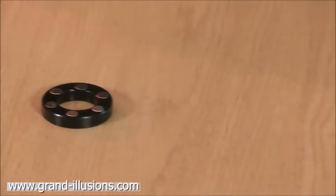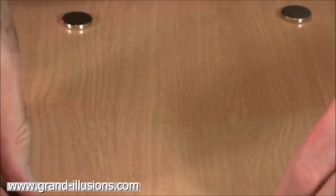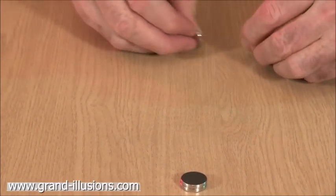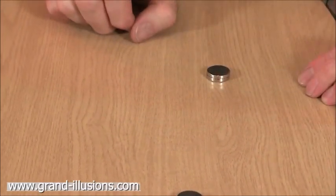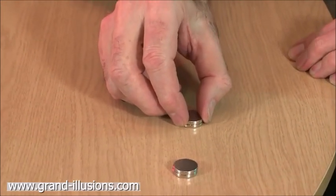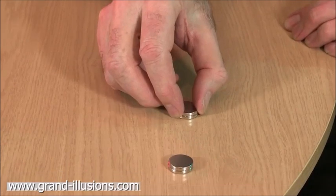Now to make the effect we simply have to join these pieces together. That's quite strong now. And this one here, that's a strong one. To show how strong they are, we'll just bring it together and see what happens — it's going to push it away from quite a distance.